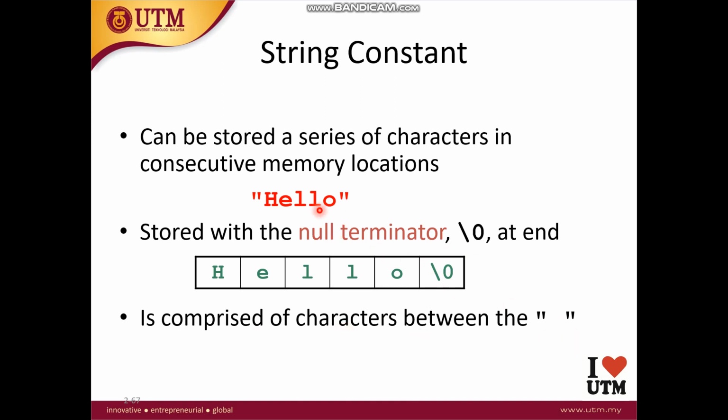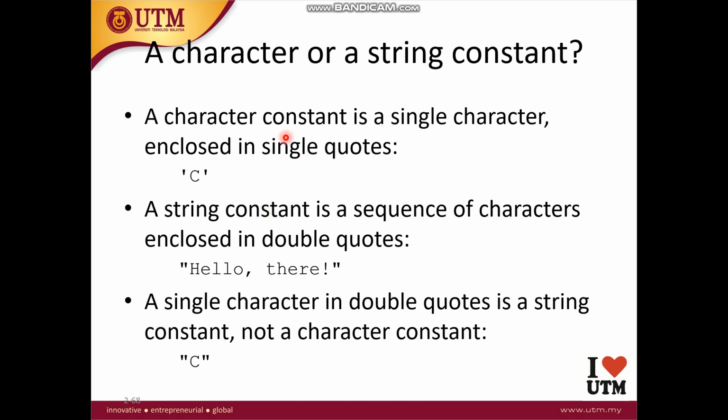Every string must be between two double quotations, so we can say a string is composed of some characters put together inside two double quotations. Here we can make the difference between a character constant and a string constant. A character constant is a single character between two single quotes, while a string is a sequence of characters all together, put inside two double quotes. Even a single character can be used as a string when it is between two double quotes.